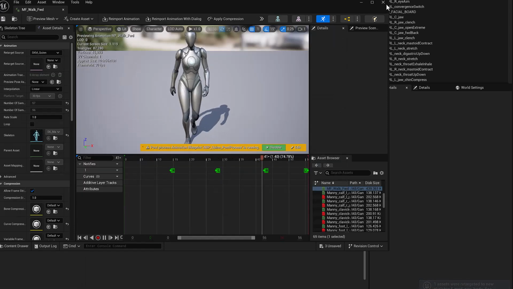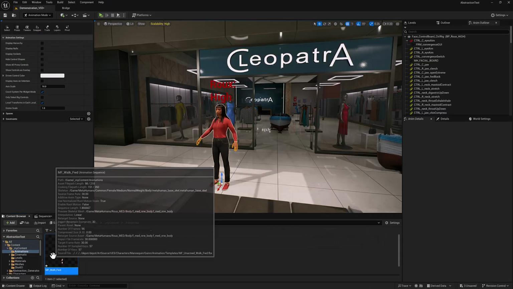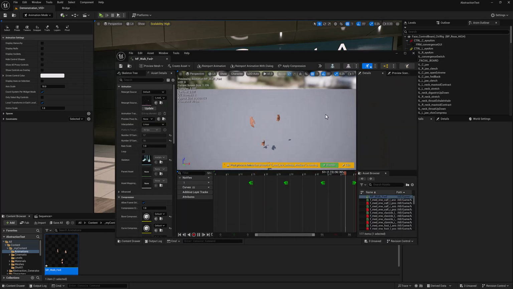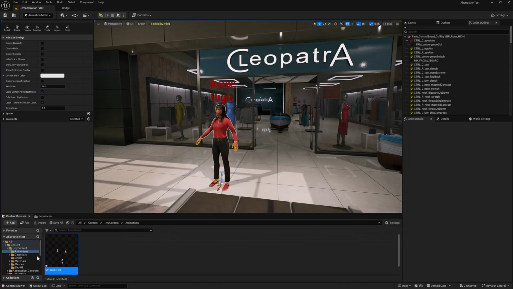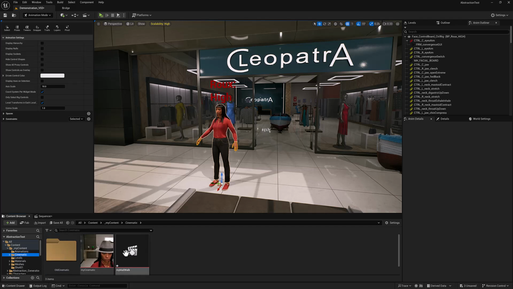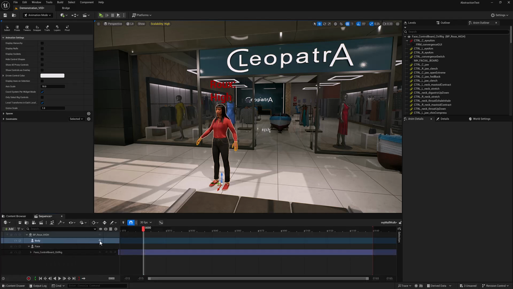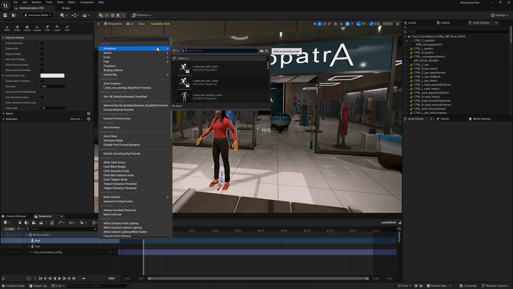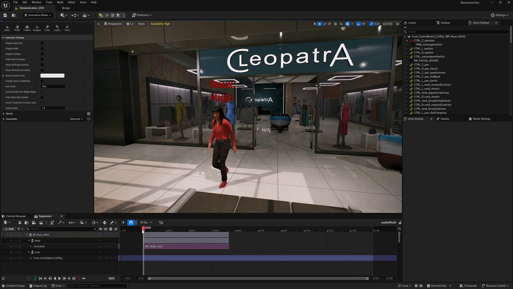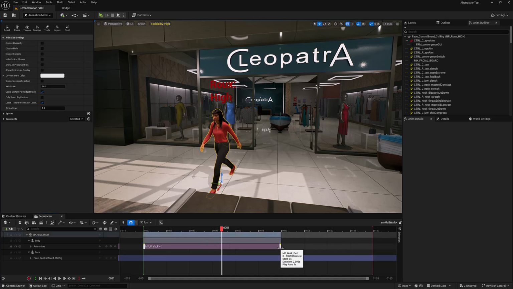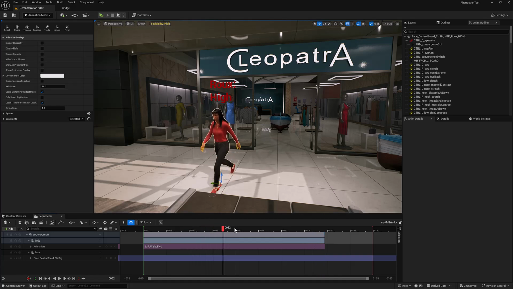All right, it completed, and now we will just double check it. And yep, it's animating. Now we just need to add that to the character. So we'll go under body, we'll click here, under animation. Now we just need to type the name of the file, which was mmwalkforward, and there it is. It's a loopable animation. It looks great. To loop it, all we have to do is just drag out the timeline, and it works.